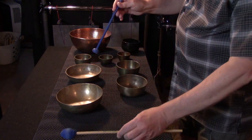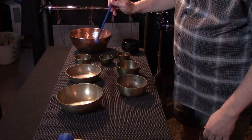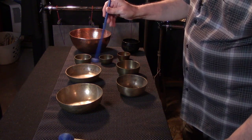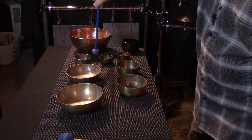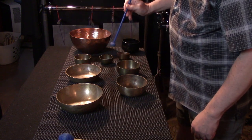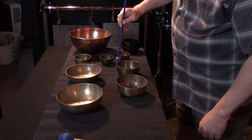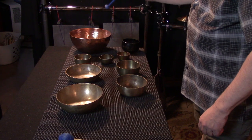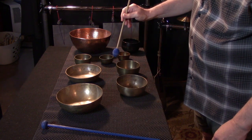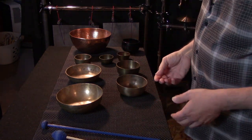Now, one other advantage of this type of grip is I can play inside and get sort of a tremolo, or I can play between two bowls. And that's easy to do because it's just the fingers moving it back and forth. And again, I don't have to turn my elbow in some sort of a weird way and try to do that. And I can do it with a padded mallet too. So that's basically how I modify things.